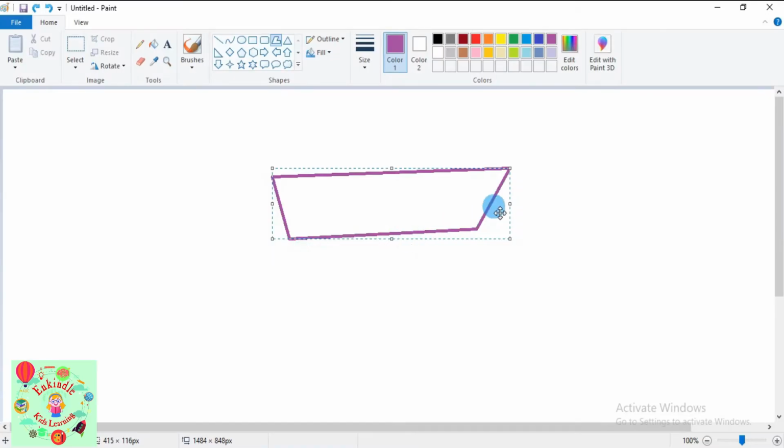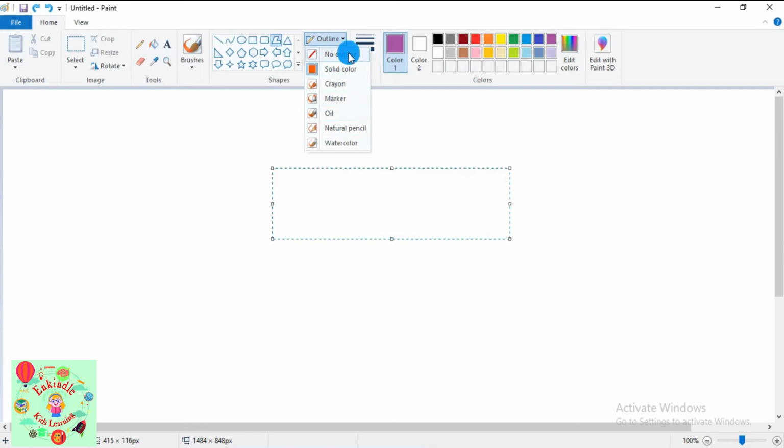The shape's outline will be the same color as the color 1 box. If you want to change the consistency of the color or remove it entirely, click on the outline drop-down box, then click on the desired option. Suppose I don't want the outline, then you will have to click on no outline. The outline disappears. If you want the outline to be filled with solid color, click on solid color.